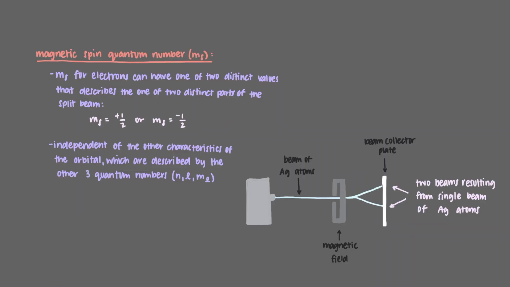Even though m sub s is called the magnetic spin quantum number, nothing is actually spinning. The m sub s quantum number simply gives us the last bit of information we need to completely describe an electron wave. It's the last piece of the electron wave puzzle.